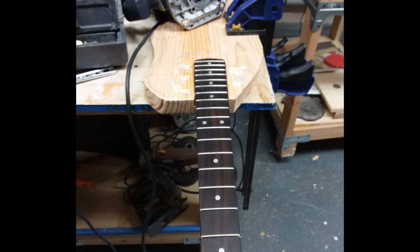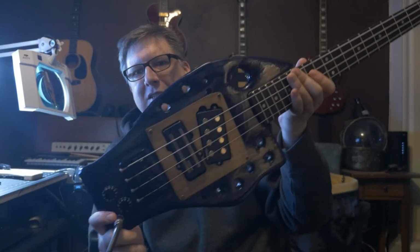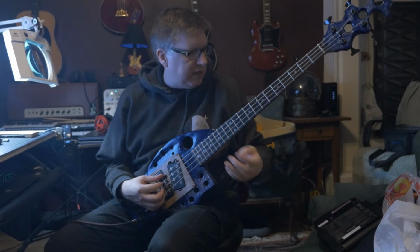Every time you go to fix something or to make something nice, all you do is cut a big gouge where it's too soft, and then you've got this big problem where it's too hard in other places. But I thought I would create this kind of design that has all sorts of little holes in it because it sort of amused me. And I made this design with a jigsaw because I had this idea that maybe it would be sort of fun if the guitar led you to have your hand on it more like this than up here. It does sit in kind of a classical position.